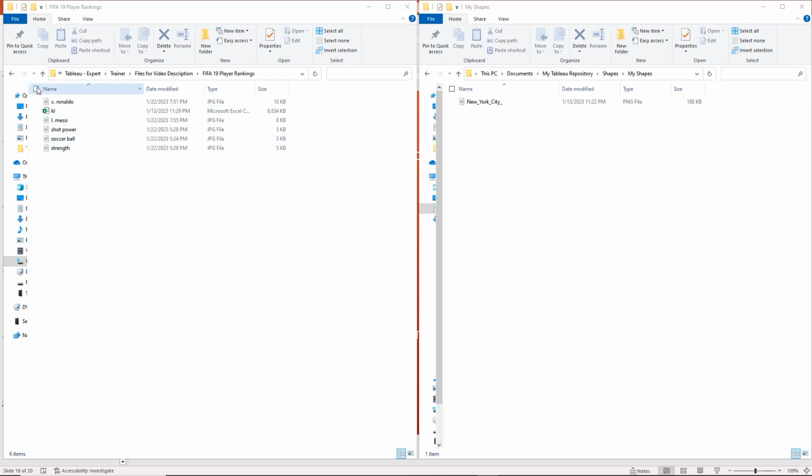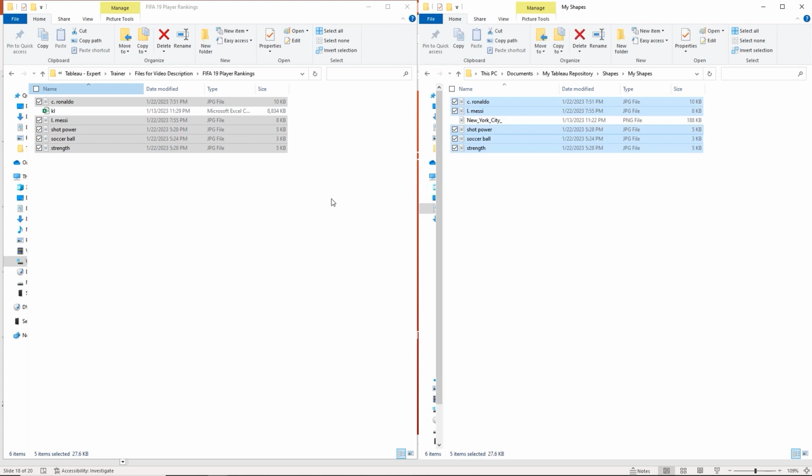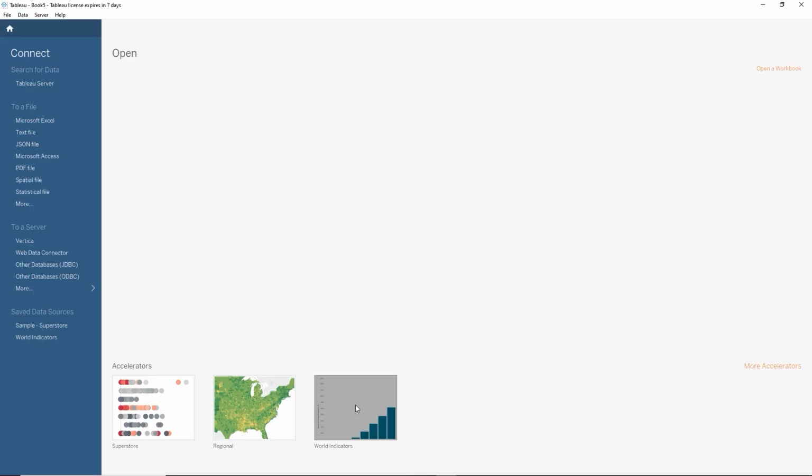So I'm going to select all of the files and uncheck the KL file, and then move them over to My Shapes. I copied them because I want to keep all the files that we're using for every module in their original folders. Once we do that, we can switch back to Tableau.